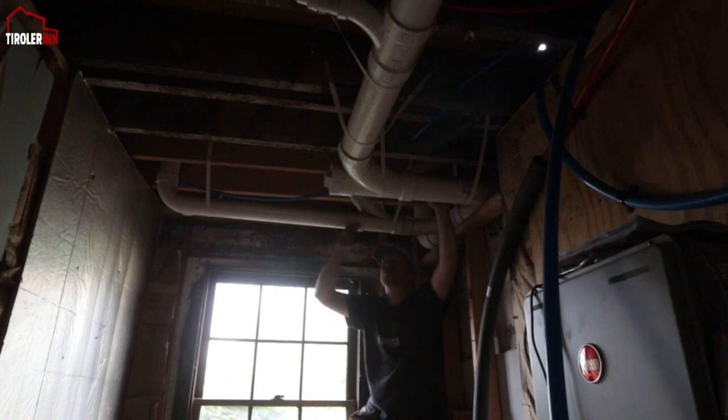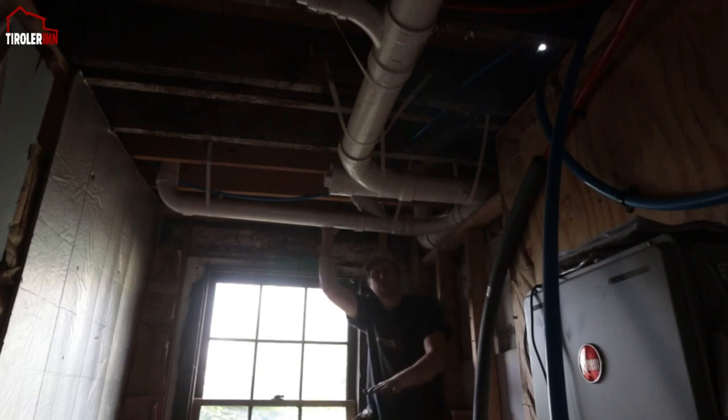What I really would like to do is, I would just like to continue this stack here that is coming down in the corner from the bathroom and go down into the floor, because I would like to put a drainage pipe here in the utility room.